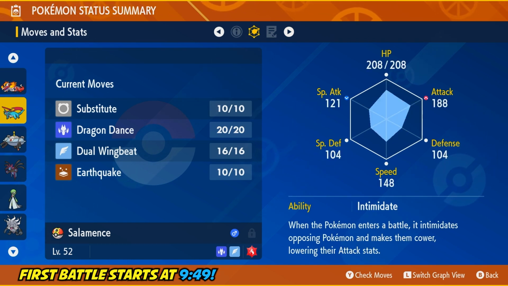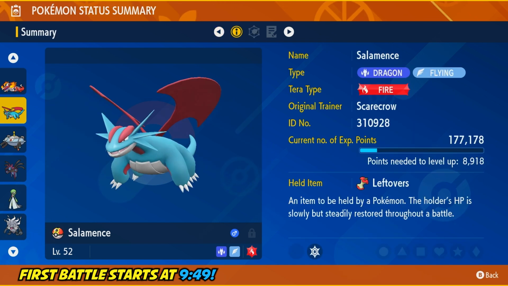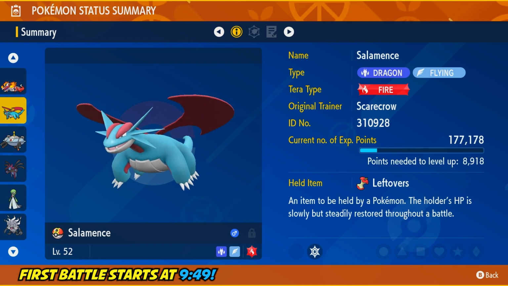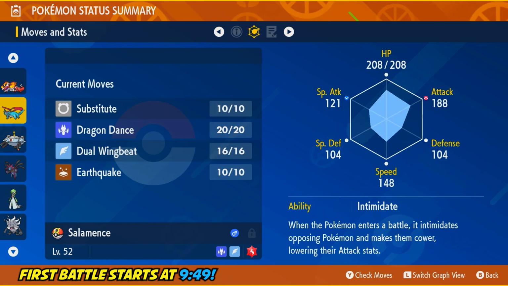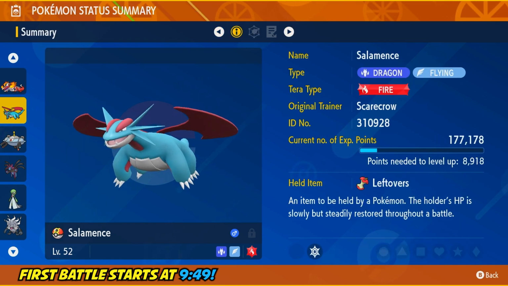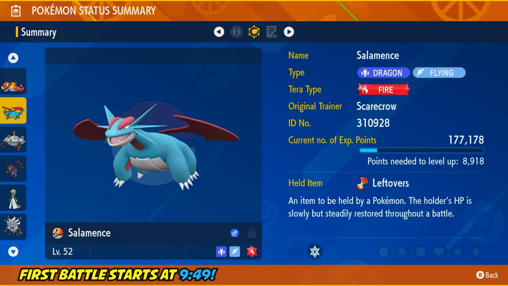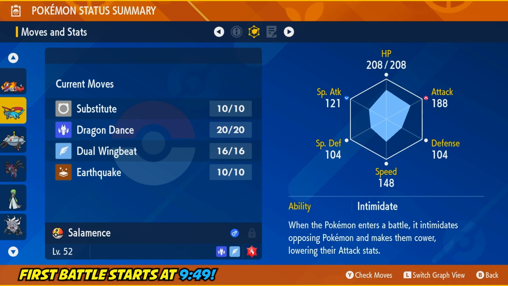So we have Substitute, we have Dragon Dance, and then we have Dual Wingbeat and Earthquake, which can cover each other pretty well. I'm also running Terra Fire just really for defensive purposes, but there's probably a few other Teras that could work decently well, such as maybe Terra Steel or even Terra Fairy, which I've tried. Maybe at some point we can run Tera Blast.